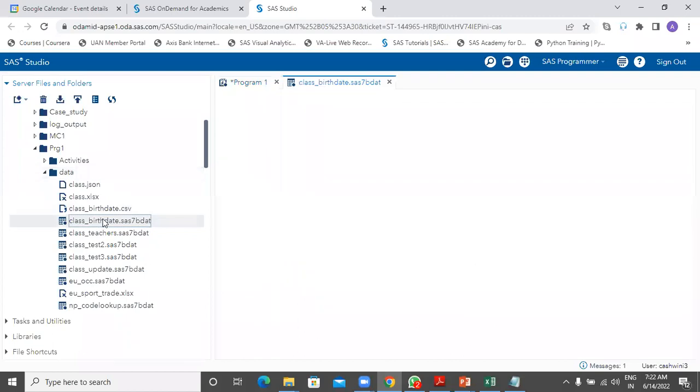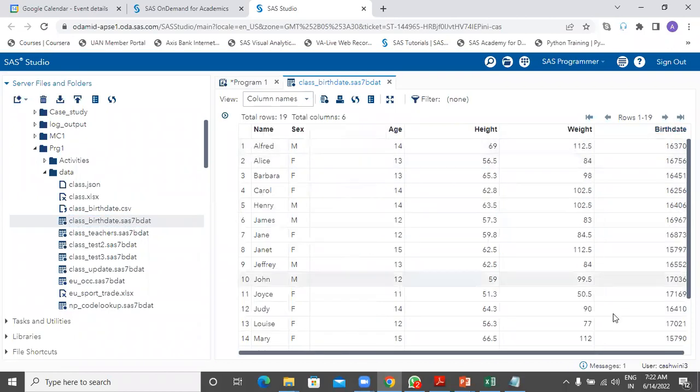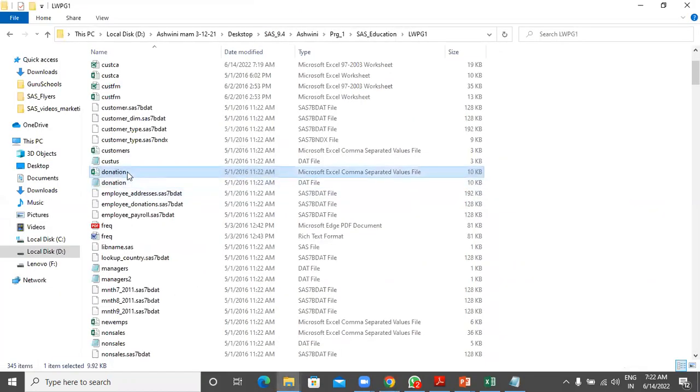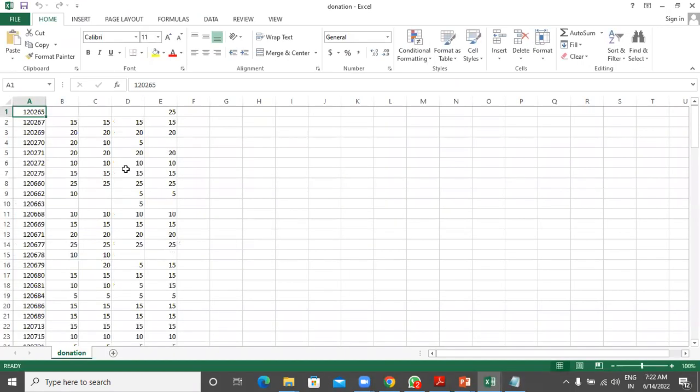So when I try to open this table in my SAS Studio, it opens into proper rows and columns. Okay, so this is termed as a SAS table. It is in a SAS environment, hence it is a SAS table. So this is .csv. As we have explained earlier, if this is an Excel file, this CSV or Excel file opens into an Excel worksheet. So this is comma separated value. When I try to open it, it will not open into SAS. Why? Because it's not a SAS file, but it is a .csv file. It opens into Excel.